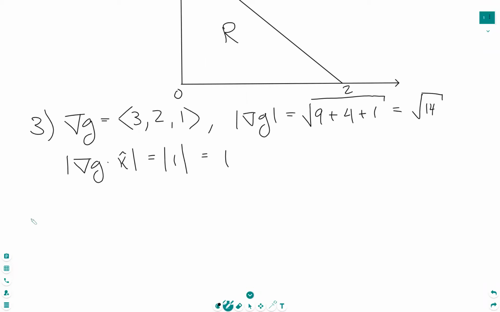For step 4, we would have to eliminate any z's that show up. So remember, we're just looking at the surface area. We're not doing a surface area integral over maybe a density or something like that. So if we're just trying to find the surface area, our integrand is just 1. So there's no z's that show up in our integrand, so we don't have to worry about step 4.